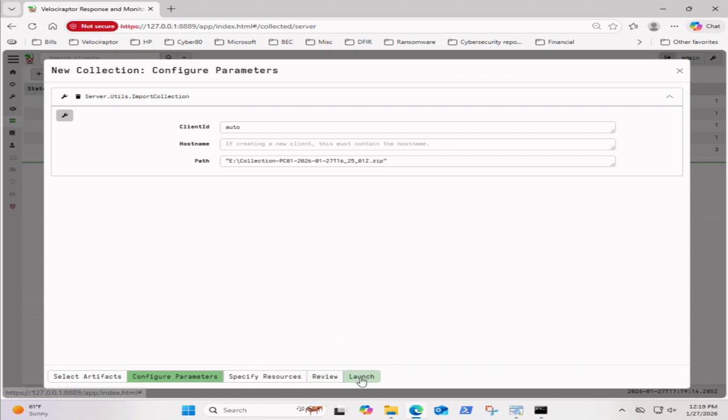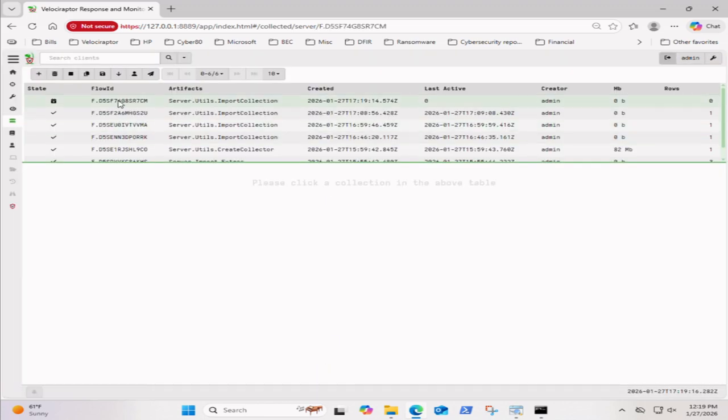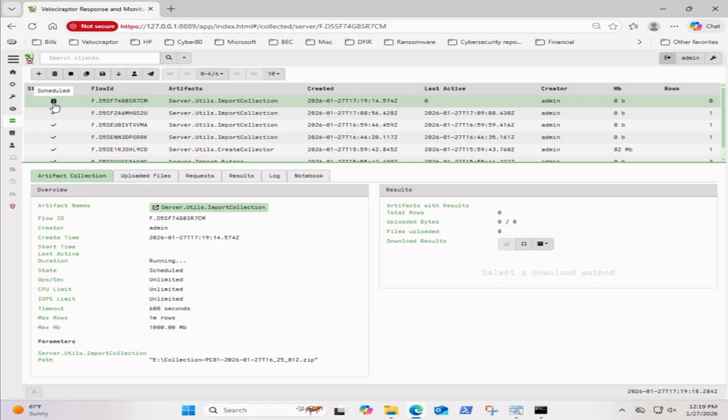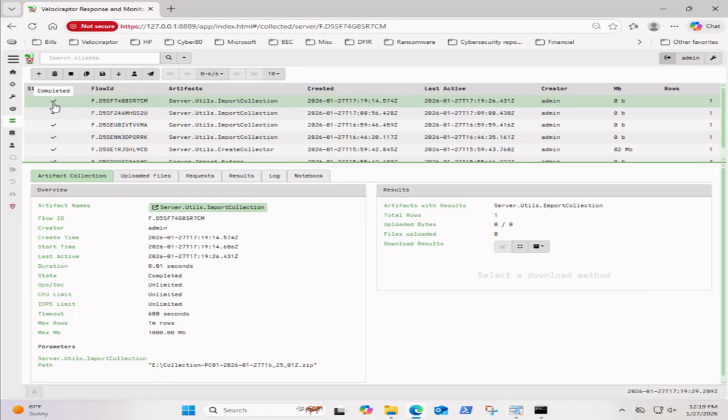We go launch, and then up top right here, we're just waiting for this little box that says scheduled. It'll go from scheduled to completed once it's done. It doesn't take that long, even if you have a bunch of data. It'll take maximum of a minute or two to kind of process everything. So it's completed. We are going to go up to where this little caret is, click on that, show all.